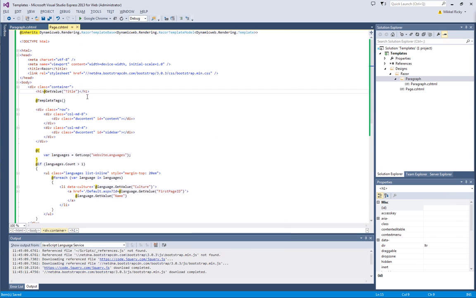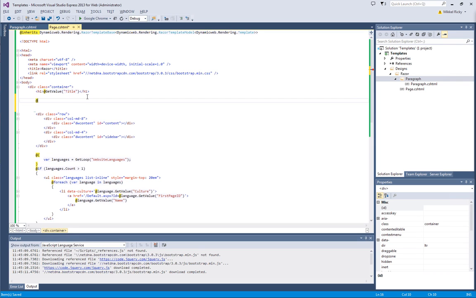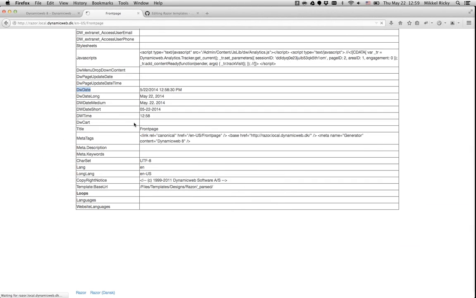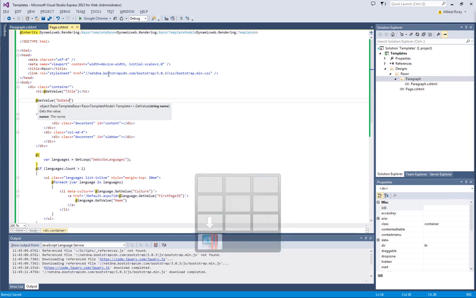Let's try using that in Razor. I'll just remove the template tag, but I'll show you it again in a bit. So if I write get value DW date like this, then I get this date.